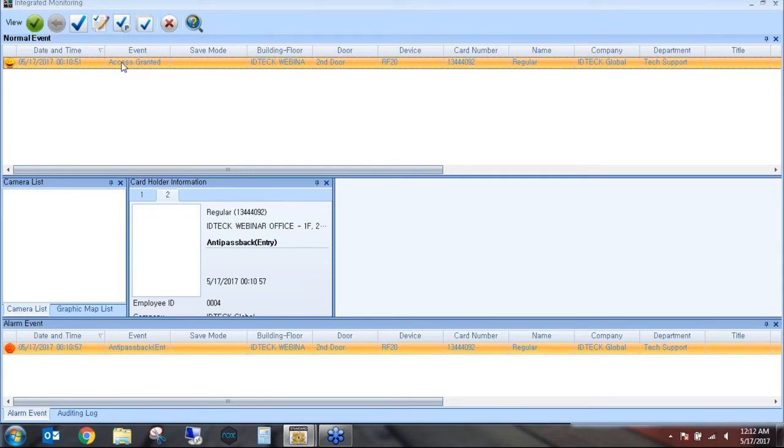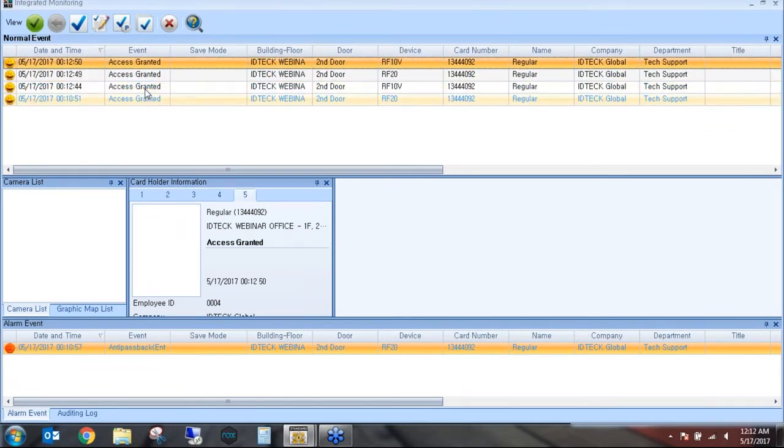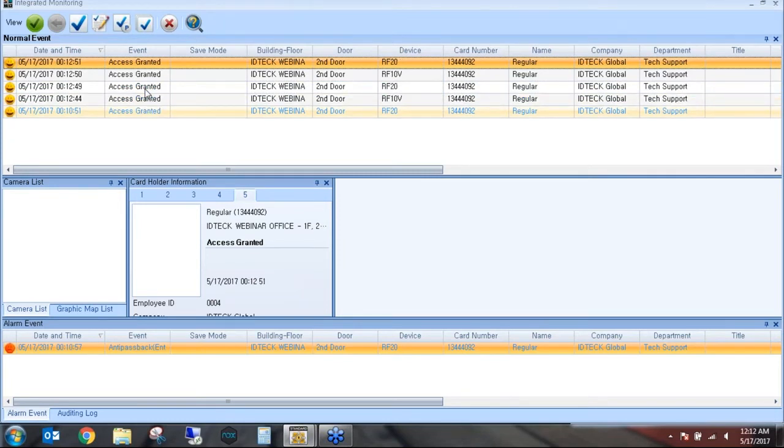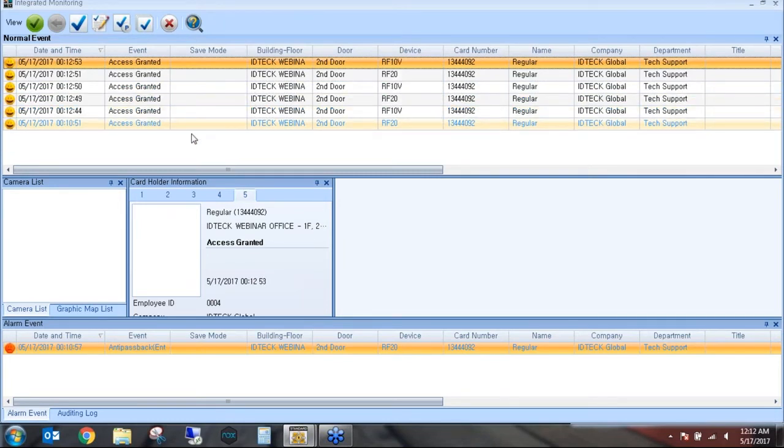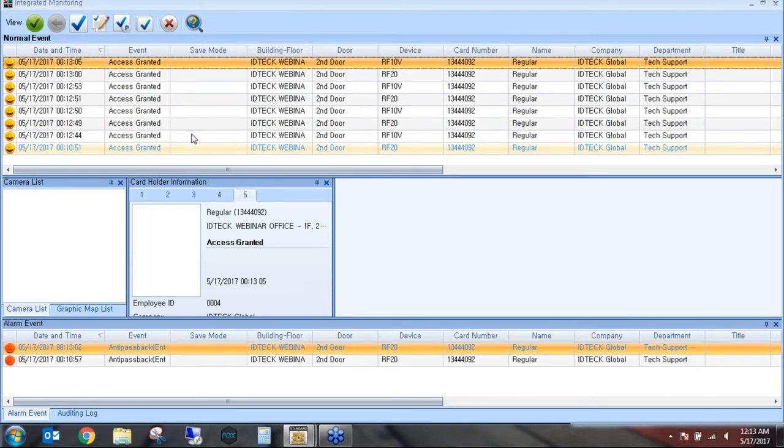Now, since I scanned my card to the entry reader, let's scan it again to the exit reader. There you go, access granted. So it's in, out, in, out. This is the sequence. If it's in, or out, that's not going to work.